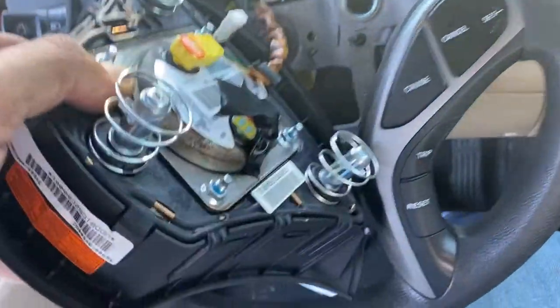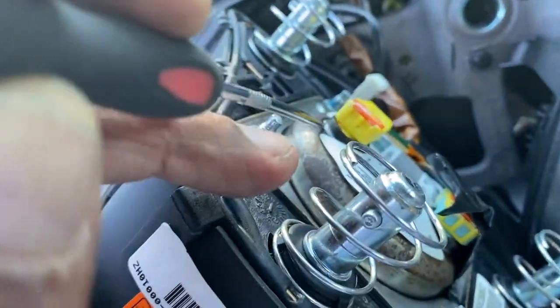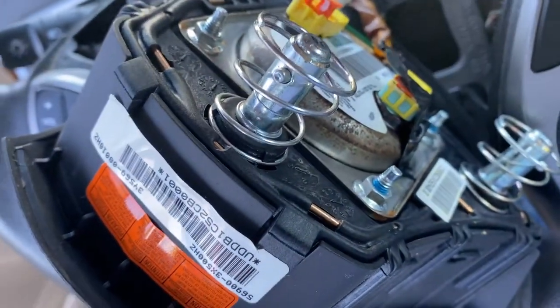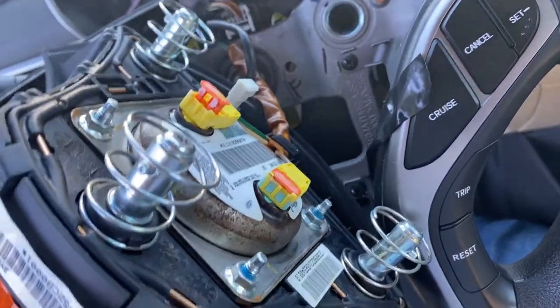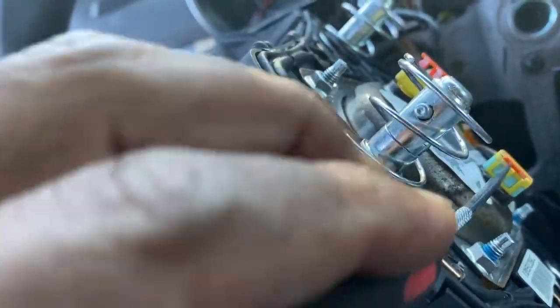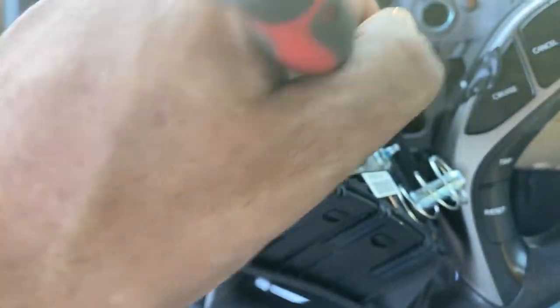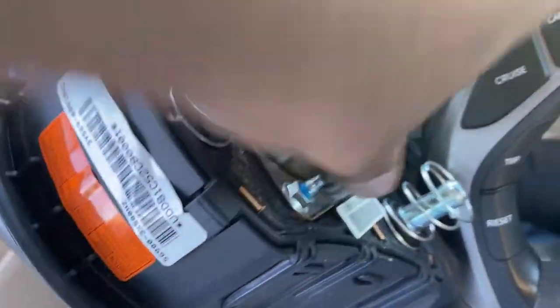Flip the airbag backwards and then with a small snap-on tool get the safety lock out. This was loose every time I removed the steering wheel - this car was in an accident and after I cleared the crash data in the airbag module I found the clock spring was bad. Every time you swing the wheel you'd see the airbag light come on and off. Take the plug out, take the first one and the second one.